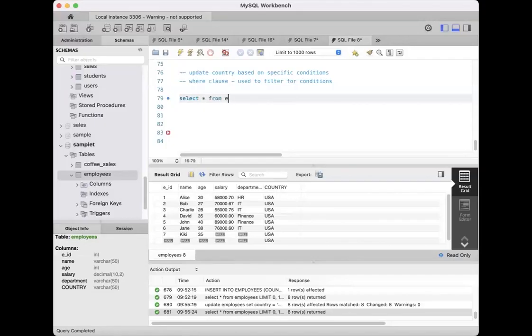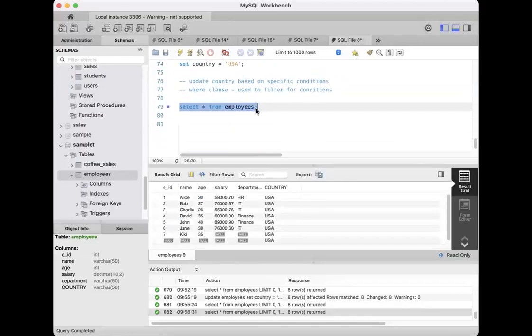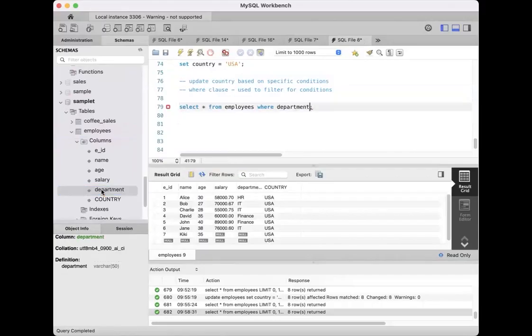Let's say I write select star from employees, which is obviously going to select all the rows and columns here. Now, if I just state along with it where, let's say department equals to HR, and HR is a string value, right? So I will have to specify it within single quotes. Because it's a textual value, you have to specify it with a single quote or a double quote. Okay, I'll write department equals to HR.